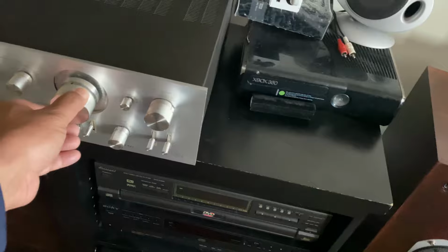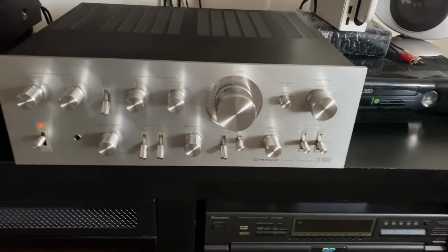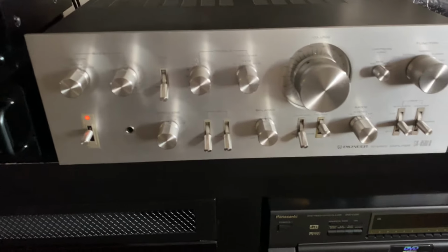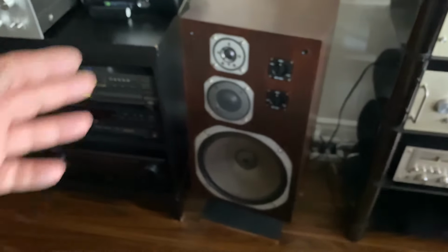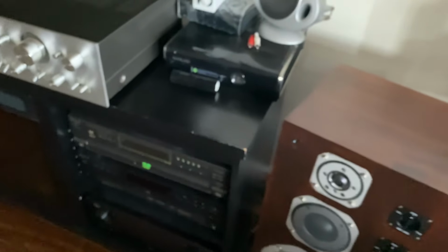Back from Toronto, Canada. Today I just played I Put a Spell on You by Justin Johnson. Used the integrated amp Pioneer SA8500 Mark II and the speakers Yamaha NS690. I just restored the whole cabinet by coloring it to dark cherry color. So anyway, hope you enjoyed the song.